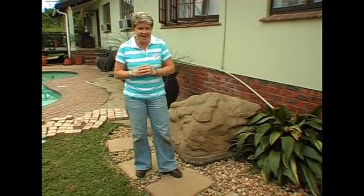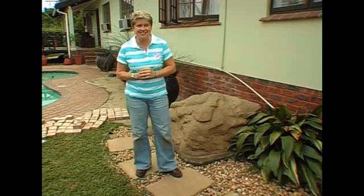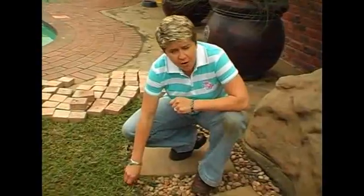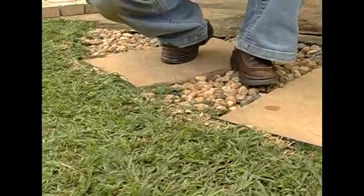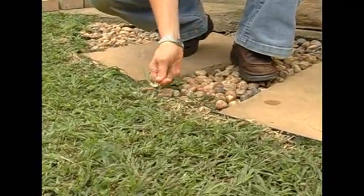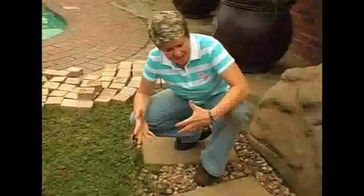It really is very, very easy, and we're going to show you just how easy it is to put it all together. This is the cool little pathway that we're going to work off. Now, you'll see that there is some edging over here, but it really isn't doing the job. Take a look at how the bits are coming over here, and it really doesn't finish it off.